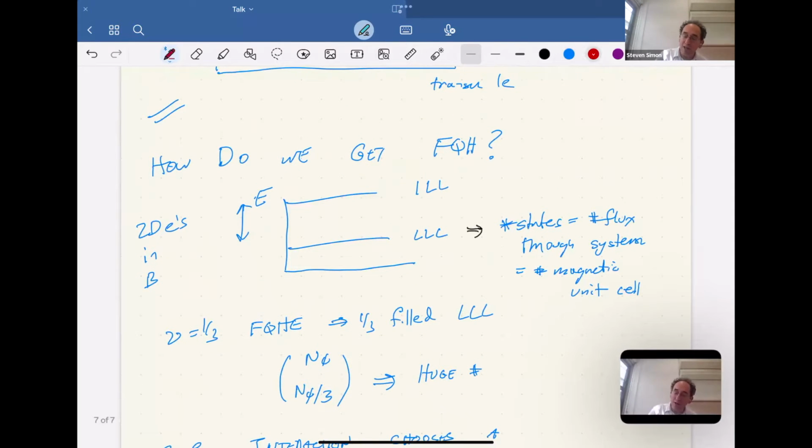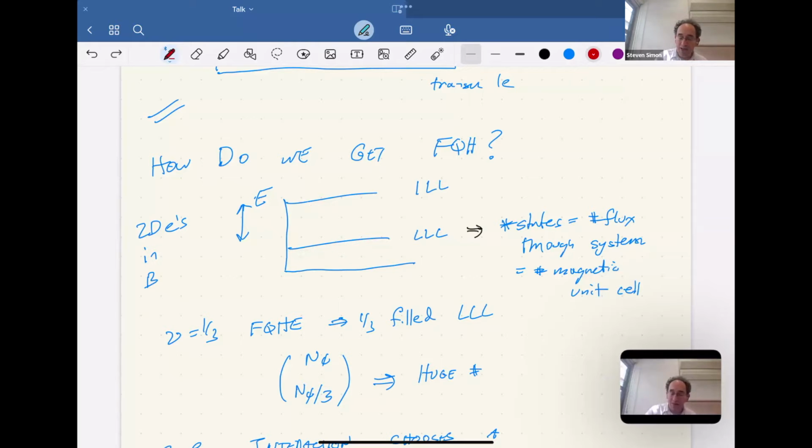In the integer quantum Hall case, you fill this entire Landau level exactly. So then you fill the single Landau level. You have an integer quantum Hall effect. You have a Chern insulator. And then there's a jump in the chemical potential. The next electron you put in has to go up here. That's a jump in the chemical potential.